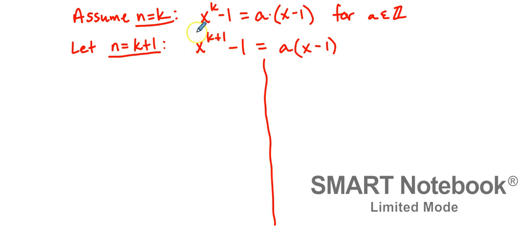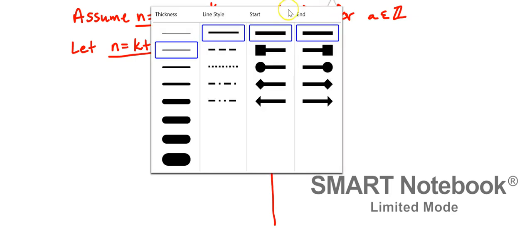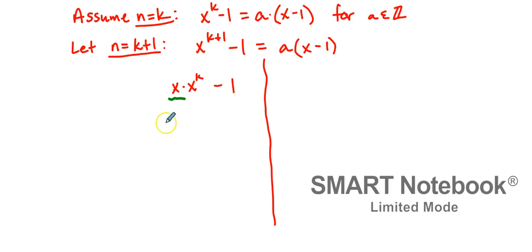So the first thing that I'm going to do is take this x to the k plus 1 and break it up into its parts. We know that x to the k plus 1 is just equal to x times x to the k, based on our exponent properties, minus 1. And this is where that cute little trick comes in that I referred to earlier. We're going to take this number right here, whatever that number happens to be, and rewrite it as x minus 1 plus 1. And so we haven't changed anything, because we subtracted it and added it, and then it's times x to the k minus 1. And then we're going to distribute this x to the k to each of those terms.